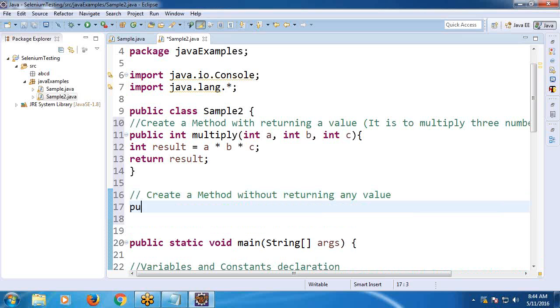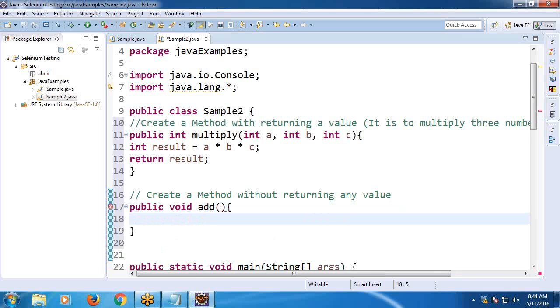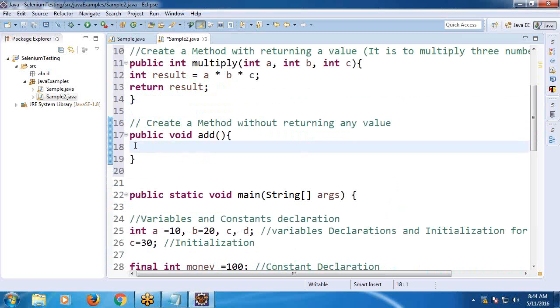Say public, it won't return any value. Return type, no return type, just void. Suppose add, open curly braces. Here I am declaring two local variables, int x, y.